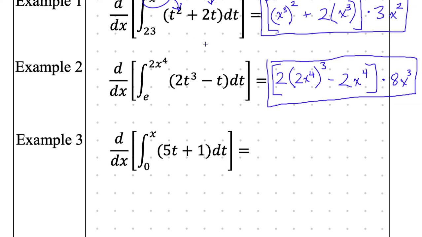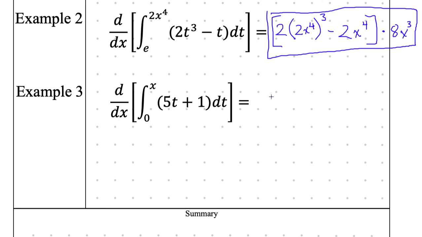Let's try 3. So what am I going to do? Plug in x. So 5 times x plus 1. Okay, all that's going to be multiplied by 1. So there it is. That's what you're going to be doing for the homework over and over, although with the graph, so a little bit harder. The second fundamental theorem of calculus is easy if this is just x, right? Because the derivative is 1, this is just a constant term. It looks really nice.